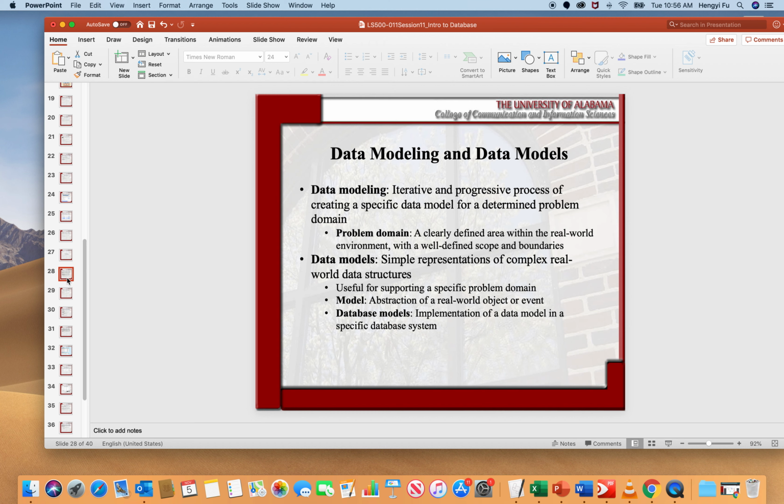The data model instead refers to simple representations of complex real-world data structures. Some other related terminologies include model, which is an abstraction of a real-world object or event, and database models, which are implementations of a data model in a specific database system.